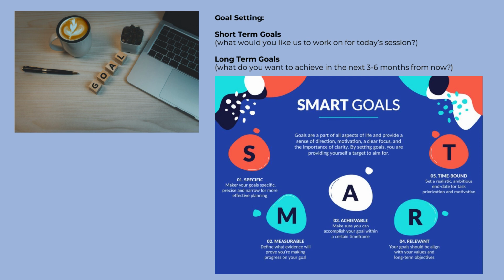Again, the goal should be achievable. Let's say the patient has had a patella dislocation and he's come to you, right? He's just been treated conservatively and he comes to you, oh, I have a marathon that I need to run on the weekend and I have to go. Do you think that you telling him that, all right, yeah, that's a very good goal and let's work on it for today's session? No, that's not practical. That's not sensible and that's not achievable.